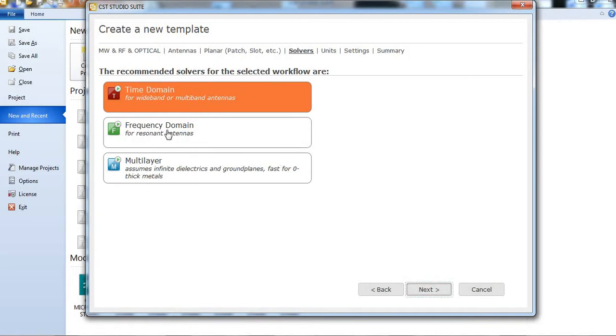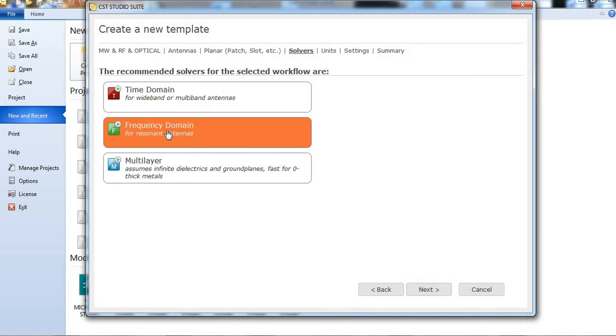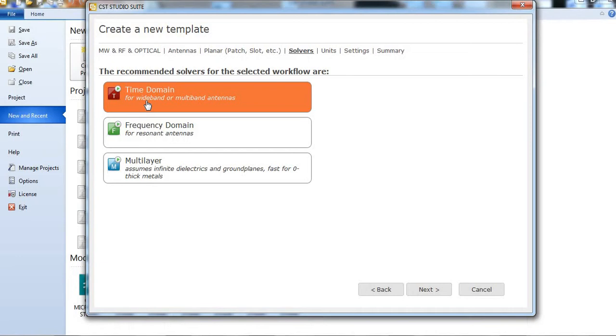If I want to make my simulation in the frequency domain, I will select frequency domain. But mostly I will do simulation in the time domain, because I will analyze my antenna in the time domain.